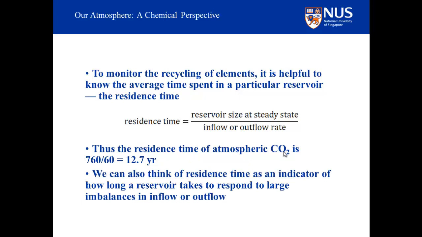We can also think about residence time as an indicator of how long a reservoir takes to respond measurably to large imbalances in inflow or outflow. In our atmospheric carbon example, if photosynthesis were to cease, but respiration and decomposition were to continue at their current rate, the atmospheric CO2 level would double in about a decade. Thus the residence time, defined at steady state, becomes the characteristic response time when a system is not at steady state. This is the end of Part 2.